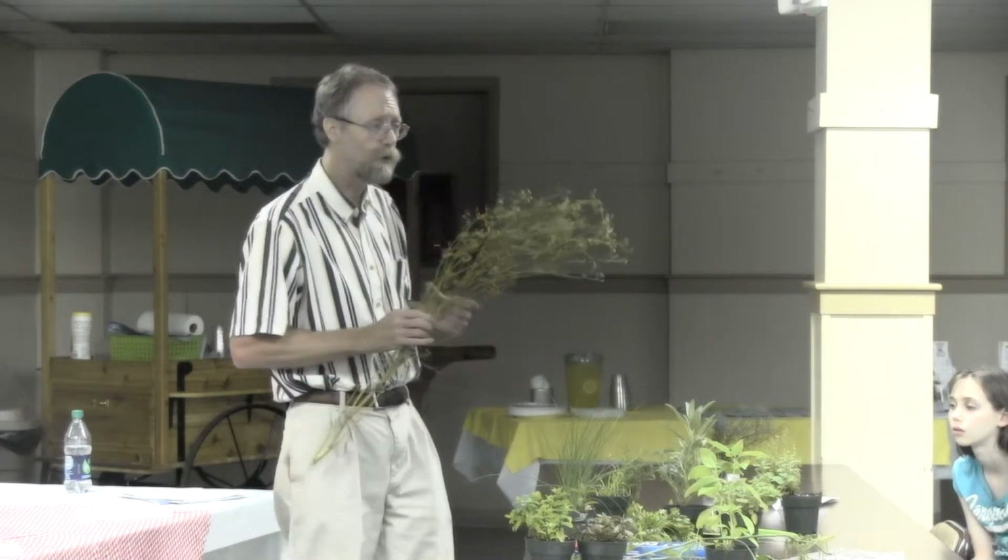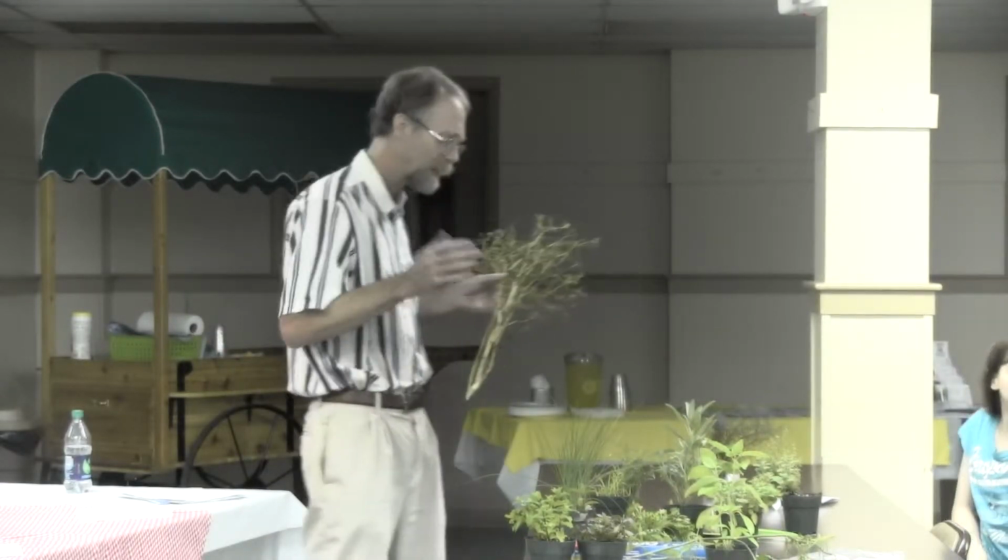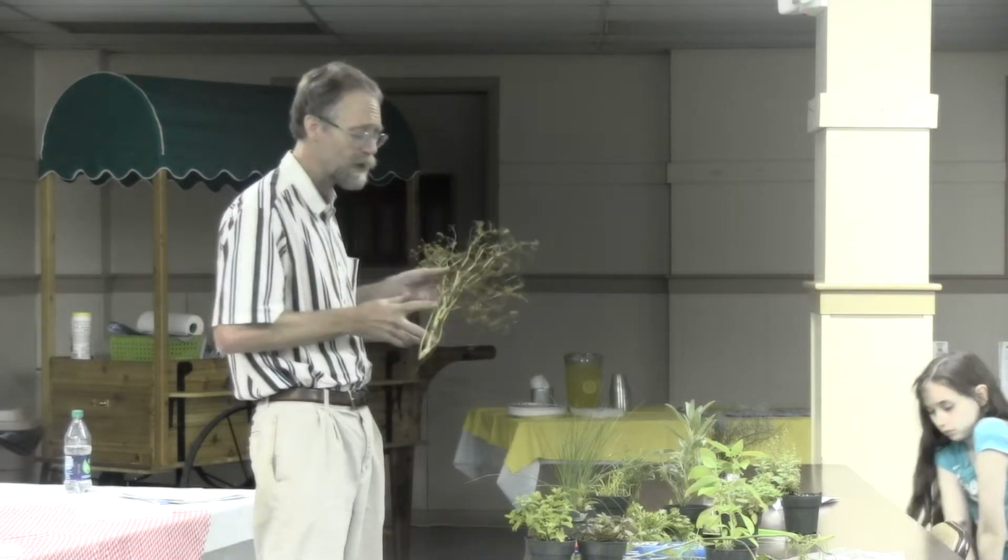But cilantro, actually, we think of most of our herbs as growing best in warm weather, but this is actually one that does better in cool weather. So you can either plant it in the spring, or actually what we'll do now is we'll go out and we'll seed it early August so that it matures during the cool season of the fall. We'll cut it back to about this high above the ground, leave it in the ground, let it overwinter, and usually it will actually regrow. I mean, about 80% of all the plants that I've ever put out have come back in the spring, so I get a second harvest off of them, even with the winter that we've had.